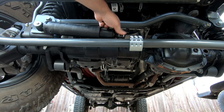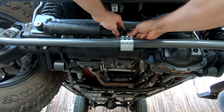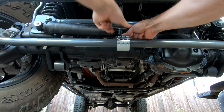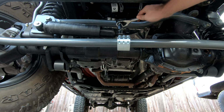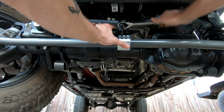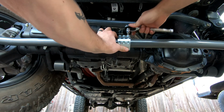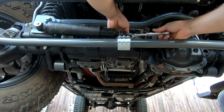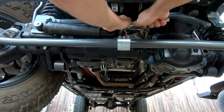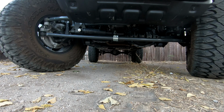We're gonna spin this, slide this over, put our washer under here, and slide this bolt in with the washers. All right, and we're gonna tighten down this upper bolt to hold the stabilizer on. And we're gonna come back and tighten up this clamp, trying to get this thing even all the way around. All right, so now we're just gonna start the truck up, cycle the steering left and right, make sure everything's good to go.